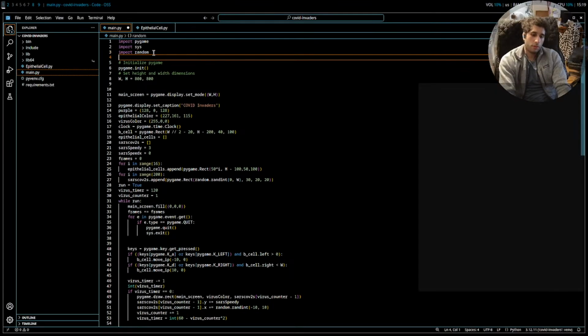And then in here, we'll import the epithelial cell.